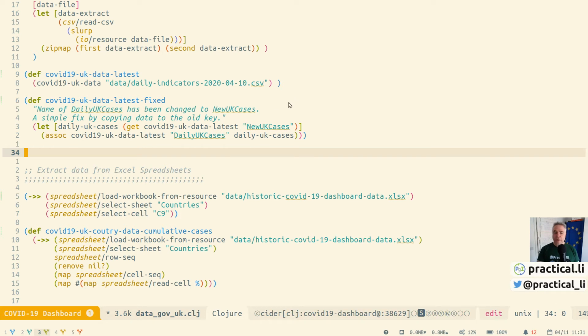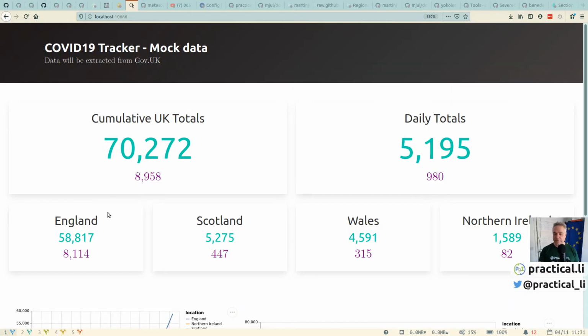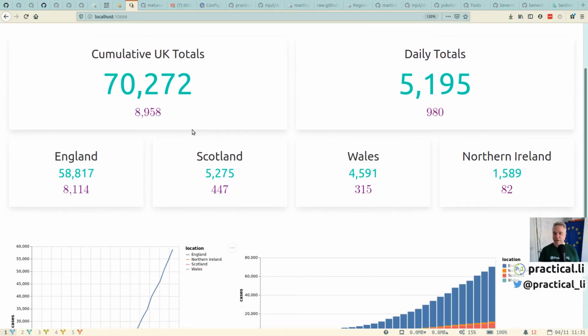So I was using that for the daily cases, and I think I still am. So we've got this. This is for the headline figures here. So they're all up to date from yesterday.